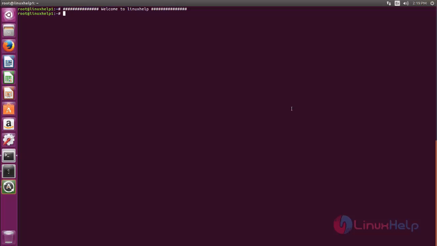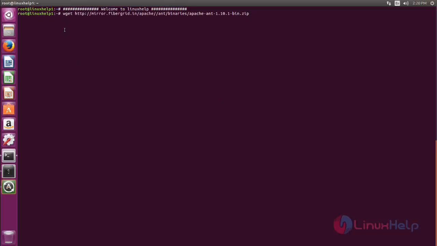Apache Ant can be installed in many ways. We can install it by using apt-get command, or else we can install it by using SDKMAN tool, and then also we can install it by using source. Here I'm going to show you how to install it by using source. So go to the Apache Ant site for downloading the source code for Apache Ant.